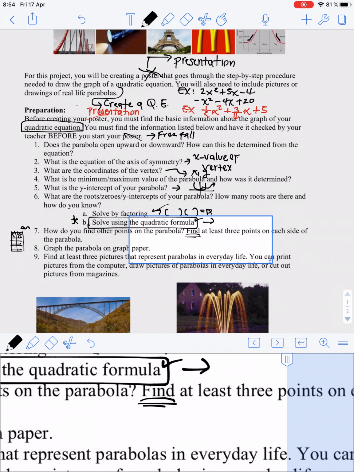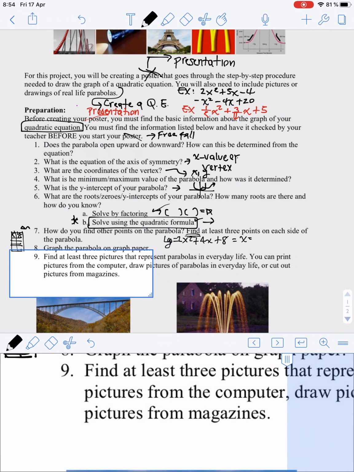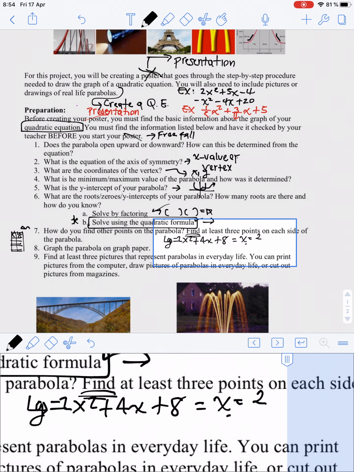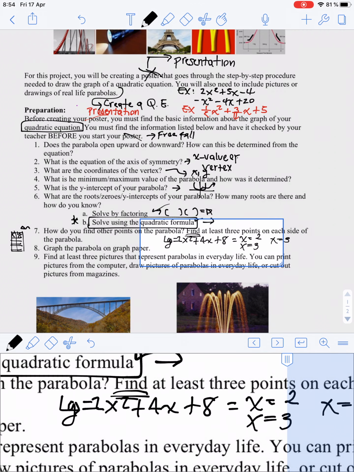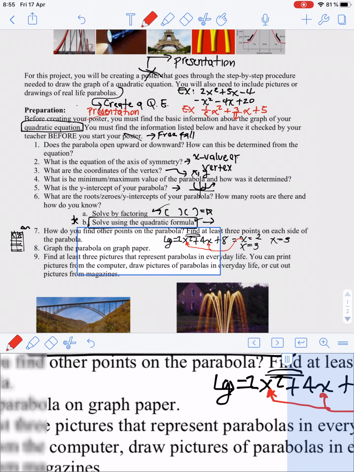But as the keyword says find, I'm going to give you the trick for this. For example, I have this quadratic equation. Okay, 3 different points. How to find 3 different points? We are going to take x equal 2, x equal 3, and x equal 5, and replace those values into the equation. When you have an x, you're going to replace it by the numbers, and then you are going to find the different values for y, depending on the values for x, in which you can find the 3 different points. Okay, that is a way.